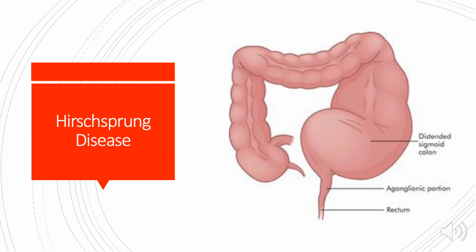As discussed in the last slide, you can see here the part of the bowel that is not innervated by the nerves. The thin part is the aganglionic portion. That part does not experience peristalsis and constricts, which causes this thicker part above it. That is the distension in the colon. While it is most common in the sigmoid colon, it can occur in the other parts as well, and the higher up it is, the more life-threatening or more issues will be caused by this disease.